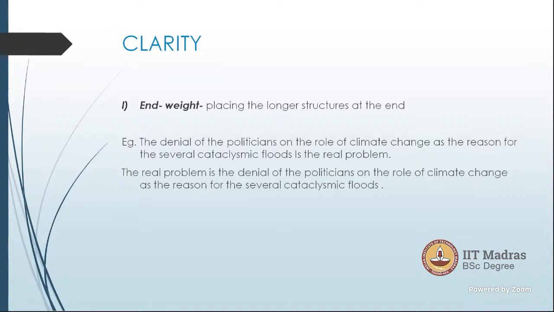Now, this is a principle that follows the end focus principle from emphasis, wherein we saw that to lay more emphasis on something, you can place it at the end of the sentence. Similarly, end weight tells you that any longer structure, okay, if you have two parts, one that precedes the verb and one that follows the verb, which means essentially the subject and the predicate part that follows the verb, whichever one looks longer to you can be placed at the end, right?